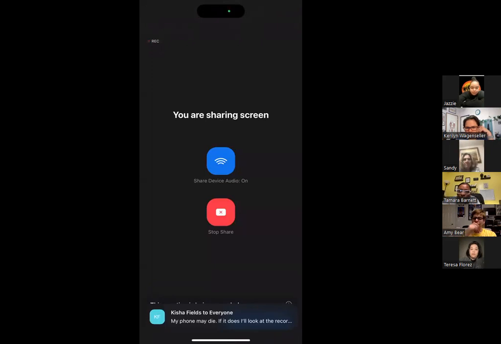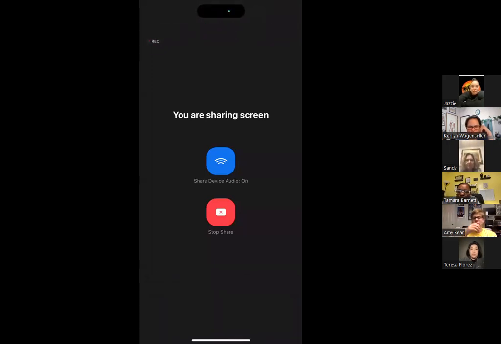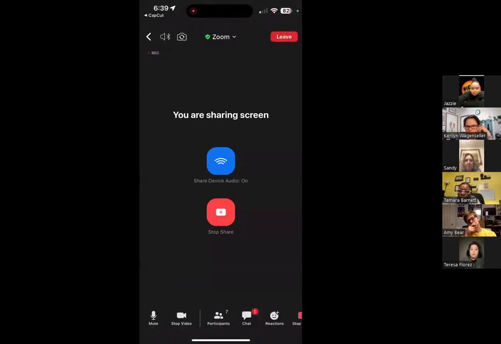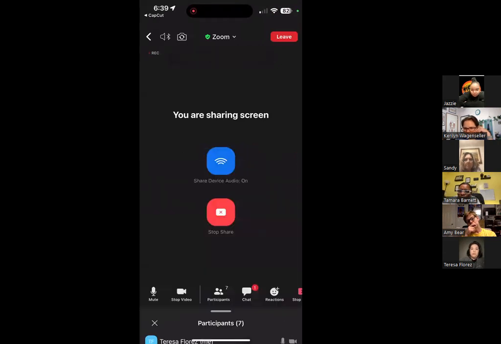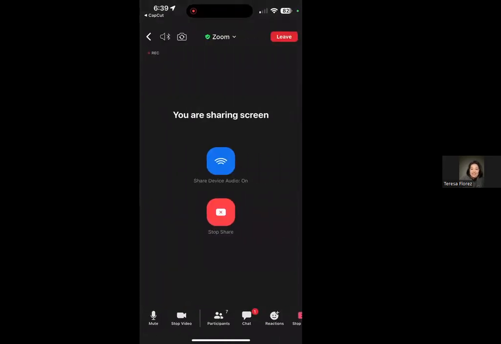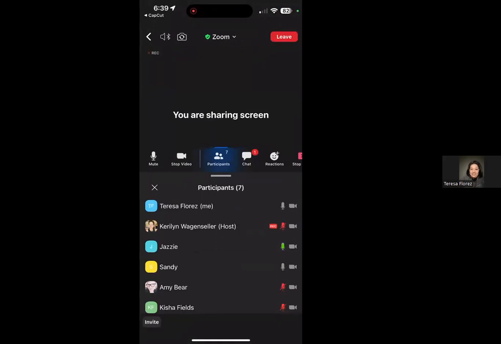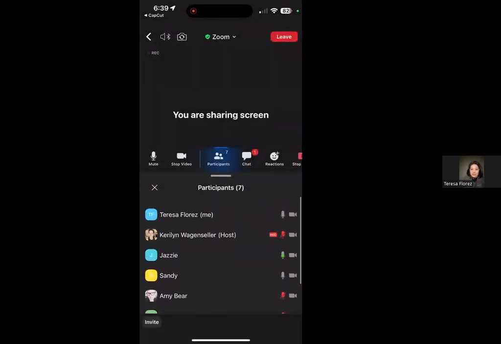I know how to do it. I just don't know how to tell you guys. You go to where everybody is, and then you go to that screen, and then you click that person. This is different on the phone. Yeah, that's what I'm looking at too. I'm trying to find it because I know how to do it on the computer. It's different on the phone, but you're still able to. I'm trying to figure it out.